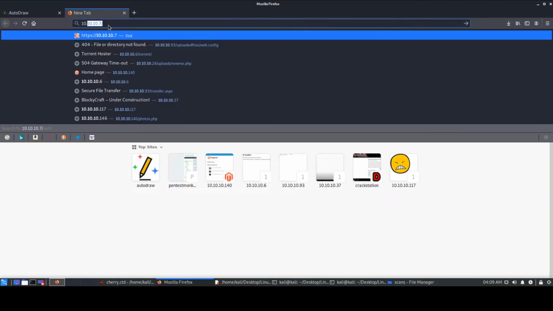So let's go on the web browser to 10.10.10.6, and it says "It works!" This is a default web page for the server, and the web server software is running, but no content has been added yet. So we do not have anything over here. Okay, so let's look at the view page source. It's just an HTML page with plain text. That's it, nothing else over here.